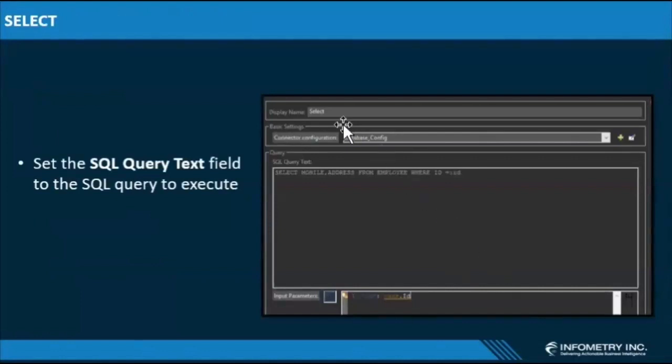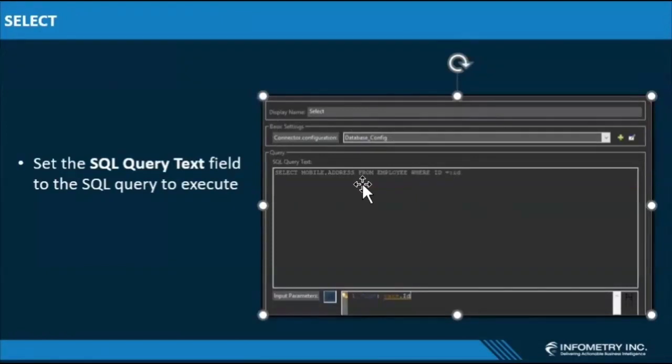You just drag and drop the select operation from the Mule palette to the flow. Then you can change the display name accordingly. Then you need to give the connector configuration. Then you need to write the select query. So here I am writing a query as select mobile, address. I'm selecting 2 columns, mobile and address, from the employee table based on the ID.